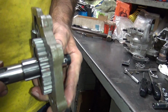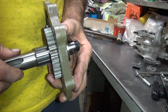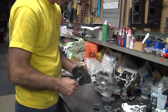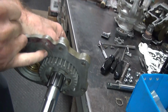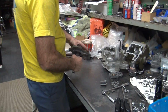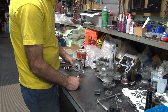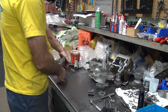Boy, look at that. Good clearance. Yeah. No more binding now. So I'm pulling against it right there. You can see now we got a gap between the gear tooth and the back of the cover now. Before we didn't, it was right up near it, right to it. Yeah, but we were saying we did that on purpose. You were coming back. We weren't sure. That's where you stopped. So that looks okay. I still want to work on this a little bit. I think we're good with these rollers.